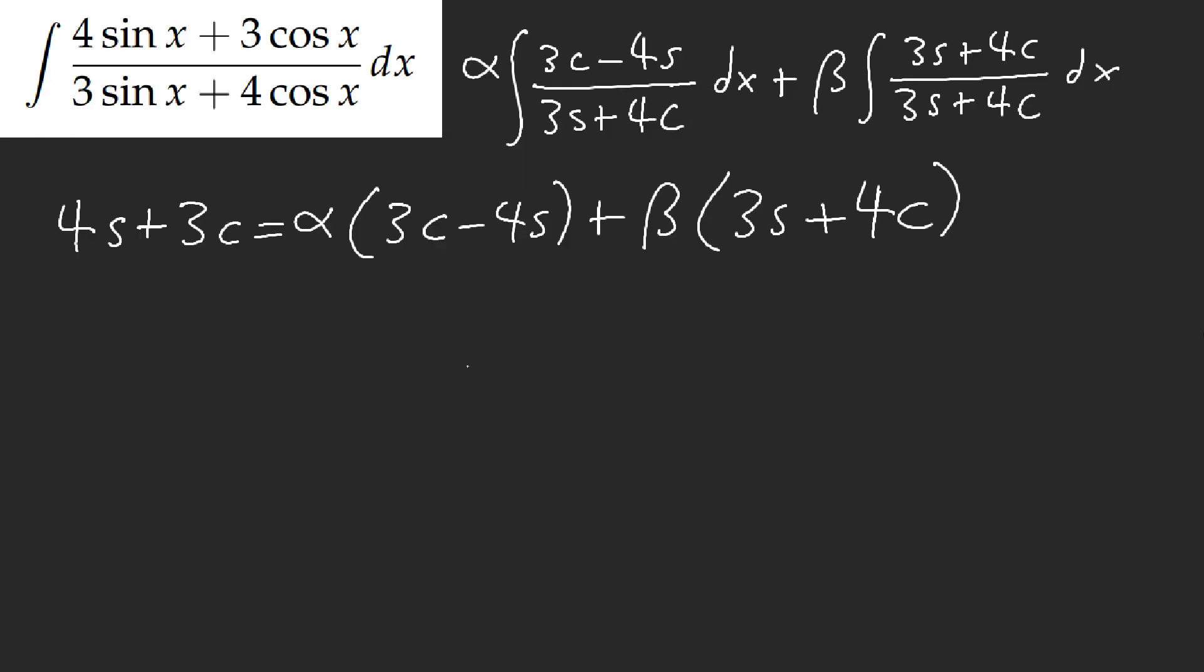Okay, so we have two equations here, one for sine and one for cosine. So for sine, we have negative 4a plus 3b. And then for cosine, we have 3, this is 3a plus 4b. Now, I'm not a master of doing ref in my head, so I'm lazy. I'm just going to straightforward just blaze through this.